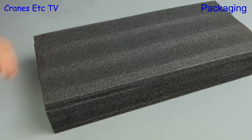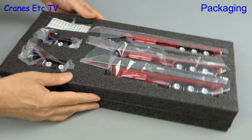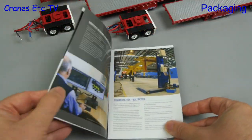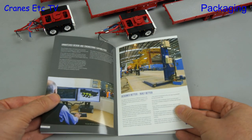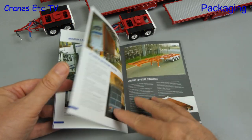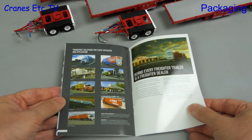The packaging of this model is a bit different and it comes in a very different style of internal packaging. Fortunately there's no tape to cut and you can see the various model pieces packed inside. This model also comes with a marketing brochure reprint and the real trailer is made by Freighter. The brochure tells the story of the Freighter company and there are some nice photos of their trailers.